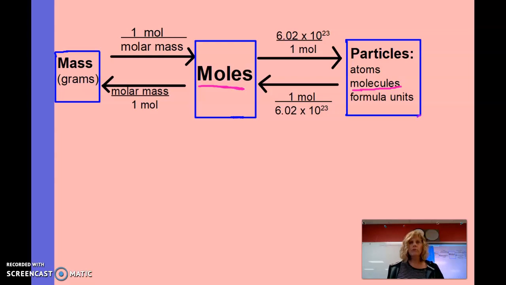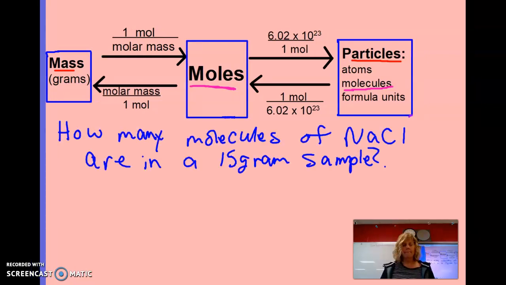I know we talked last week about converting from mass to moles and moles to mass, and then also from moles to particles and particles to moles. But I wanted to do a couple of examples that show you converting all the way from mass in grams all the way to particles and back and forth, because I realized some of the problems on the worksheet had some of those types of problems in. So I just want to do a couple of those in order to help you complete that worksheet.